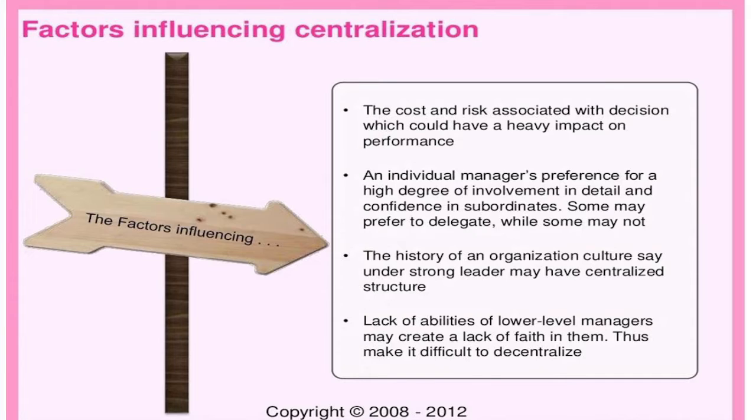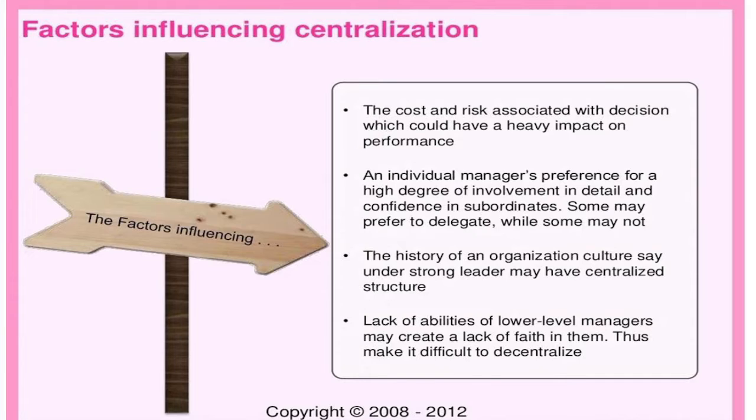And lack of abilities of lower level managers may create a lack of faith in them. Because the lower level people do not have that faith, it is difficult to decentralize. Decentralization means that if we don't find people who are trustworthy and responsible, we cannot extend the power to them. It is better to hold the power, and that is centralization.